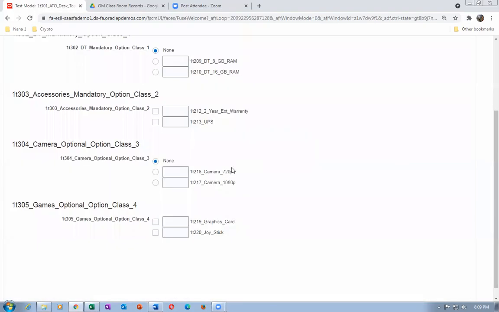Fine, go there. So if he goes away, no camera will be chosen at all. Got it now? Fine. No camera. Because he may choose, he may not choose. Fine. Here, nothing is basically mandatory now. Got it now? Fine. He chooses nothing. No camera will be included. Only on a mandatory one, the first one will be chosen if the customer is not choosing anything. Here, nothing will be chosen because both are optional now.